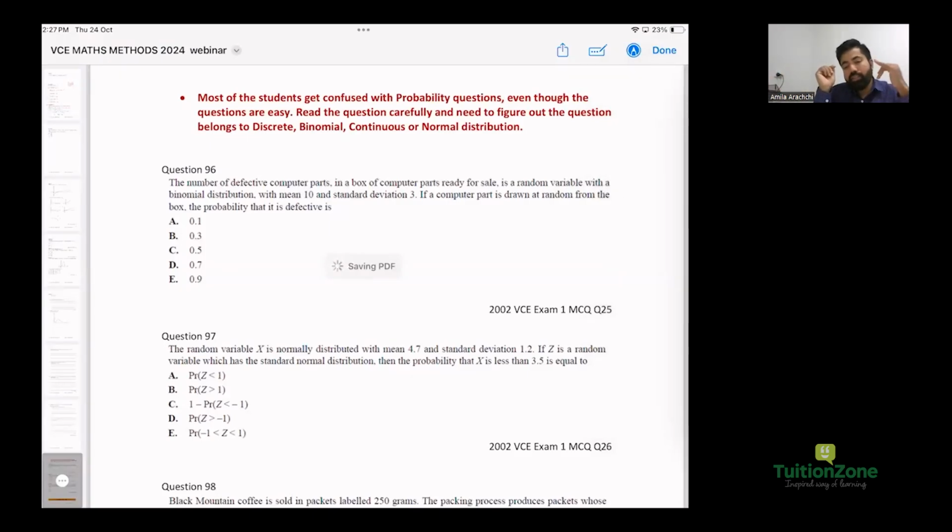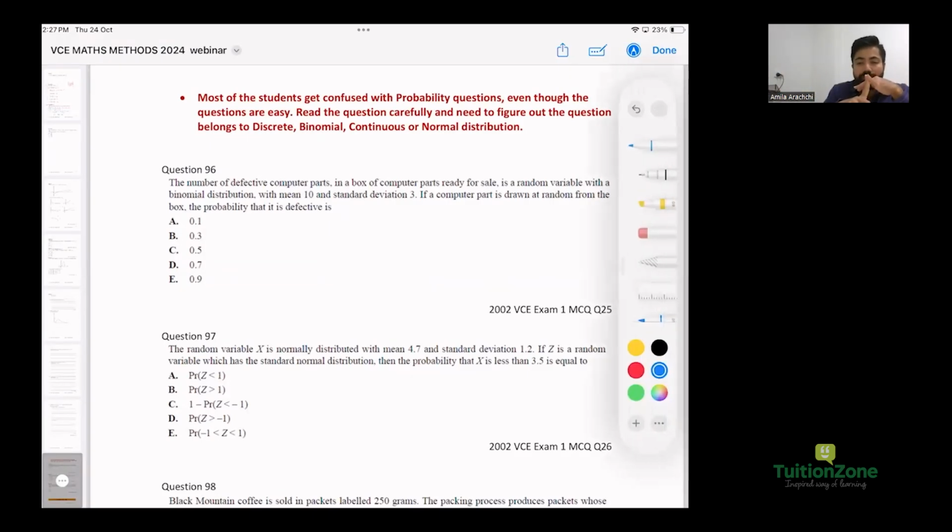But with functions and graphing, and calculus, you can easily score well. That's why I always say get the highest possible mark for those modules. And this one, you can have a bit of a play around with it. That's fine, because it happens a lot. Even if you try hard enough on probabilities, sometimes we make silly mistakes compared to the other modules. But what I need is to try almost every question and do them correctly. That's the plan.